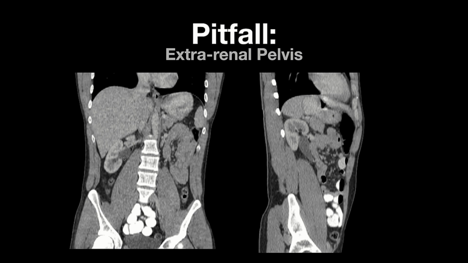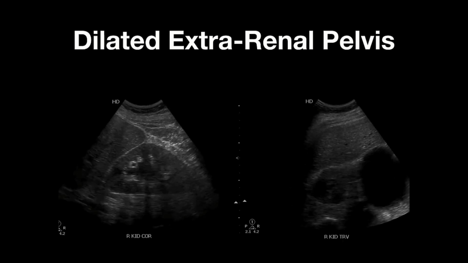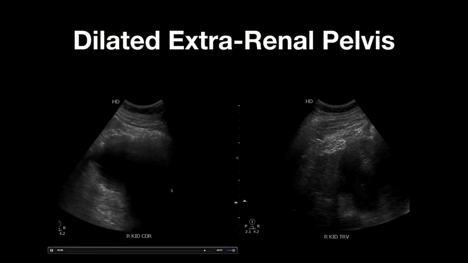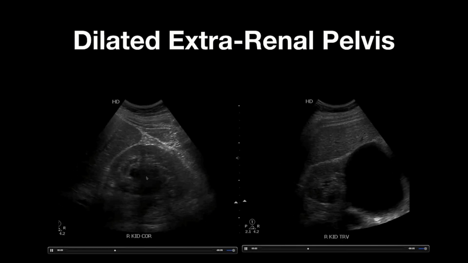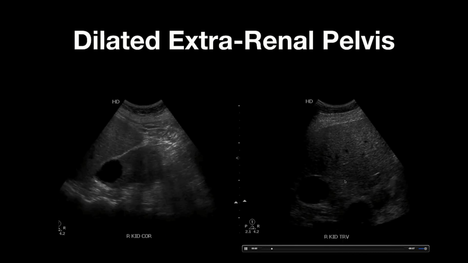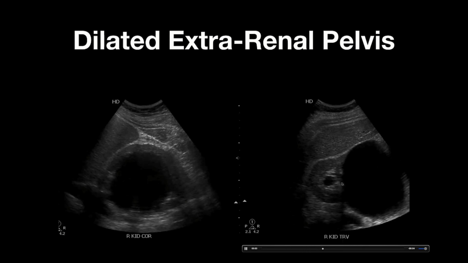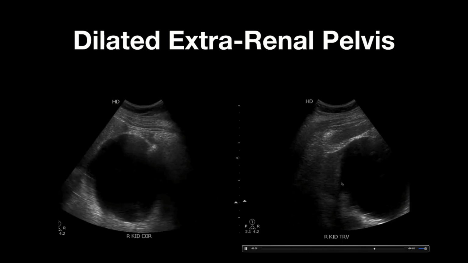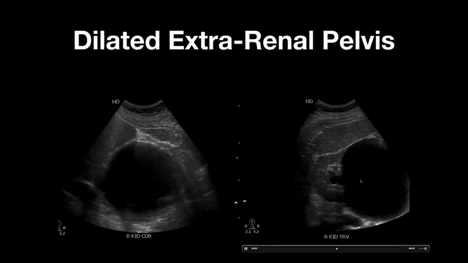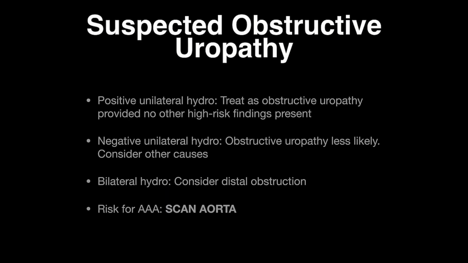Don't forget about extrarenal pelvises. These can be anywhere from mild to very prominent, and these can mimic hydronephrosis. Here's a patient that this was done during a trauma exam, but if you take a look, there's marked dilatation here of the pelvis. We've done coronal as well as transverse, but what you can see is that there's very little dilatation that extends inward towards the minor calyces, which you would expect if this was truly due to an obstructive uropathy. But this was a patient with just a markedly dilated extrarenal pelvis.